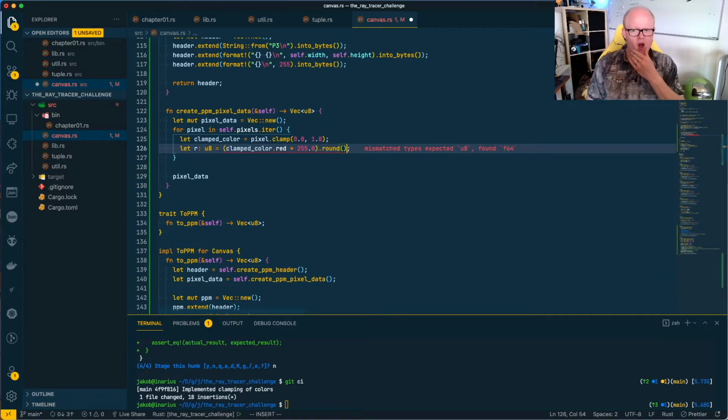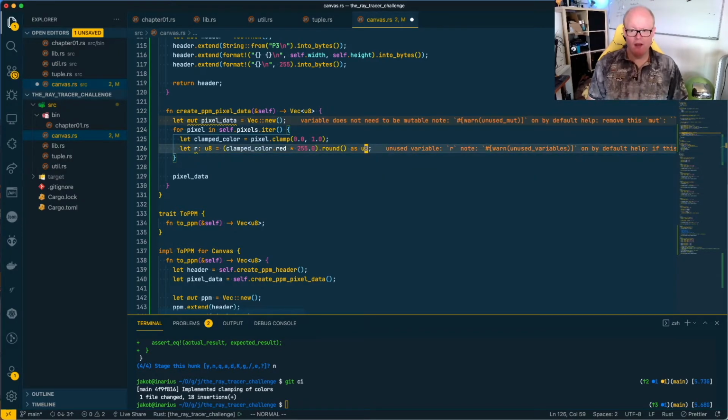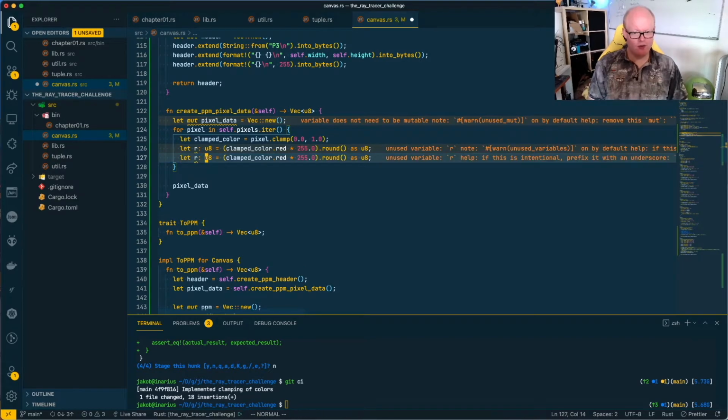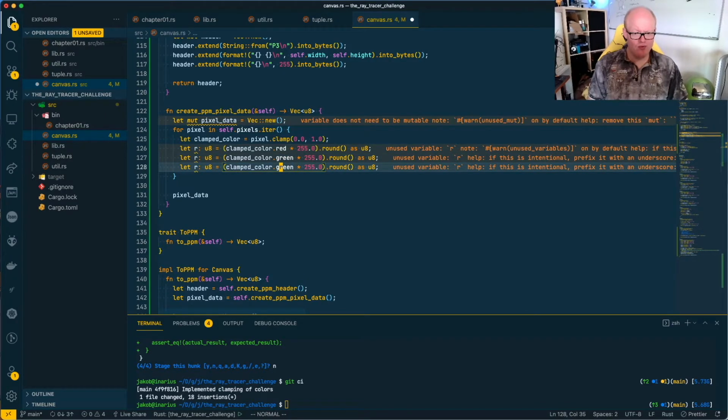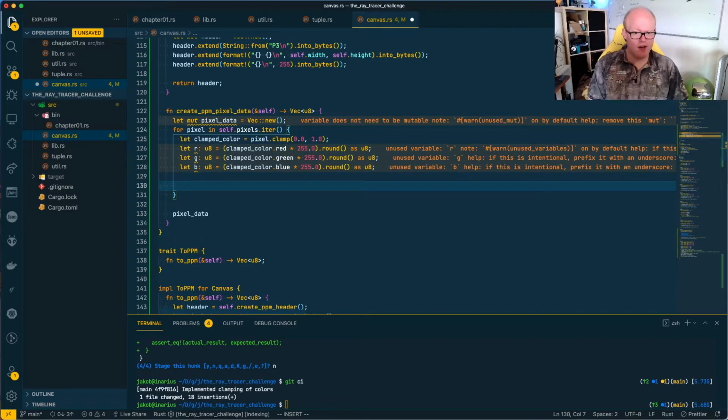Mismatched types. Round and then as U8. Because I know better than you. Okay, and if we do this for red, green, and blue, RGB, we should have those values here now.